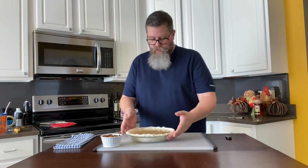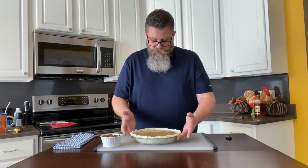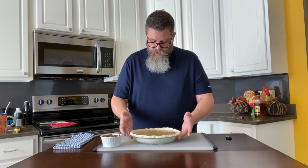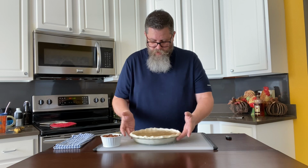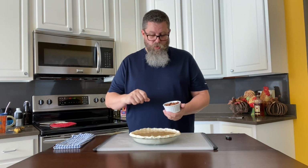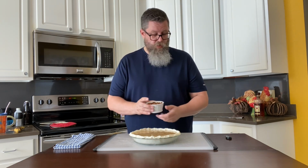And then what I'm going to do is just kind of shake it a little bit to get all the bits and pieces moved around a little bit, some of the air bubbles up. And then I'm going to go ahead and take some whole pecans and decorate the top. So we're going to take a little break and do that.